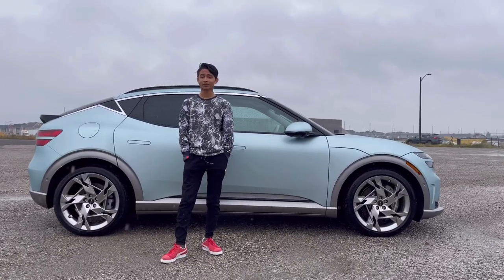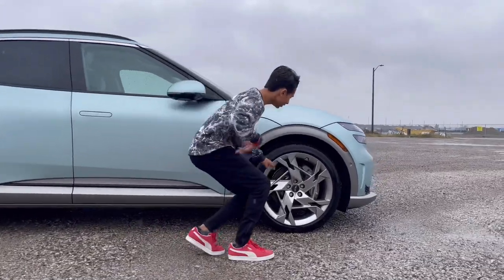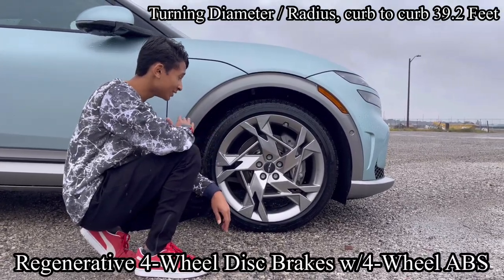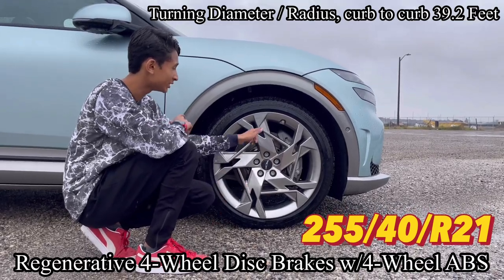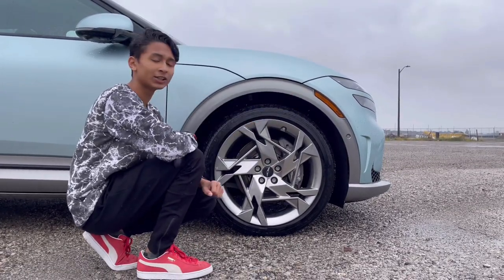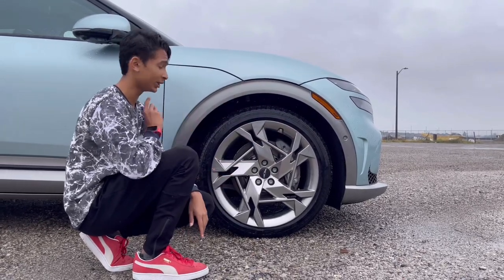So first, let's start by showing you guys the wheel. The wheel design on this car is phenomenal. It is literally finesse. It is chrome wheels and it is so nicely designed. These are 255/40R21s with 6-piston regenerative brakes at the front. You have strut suspension with coil springs at the front. You have the reflector because of North American spec. And the contrast with the body panels of the color is really good.